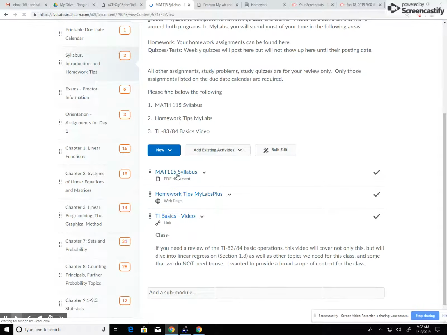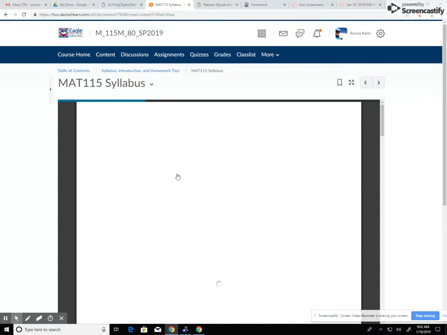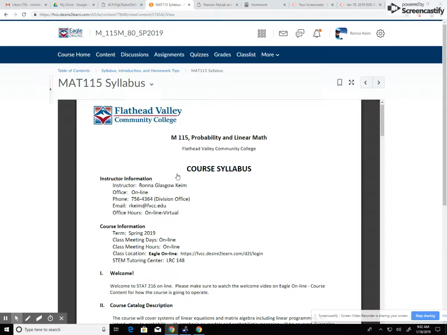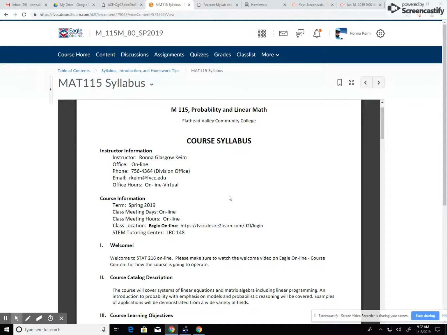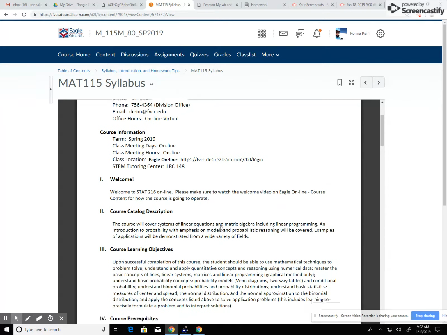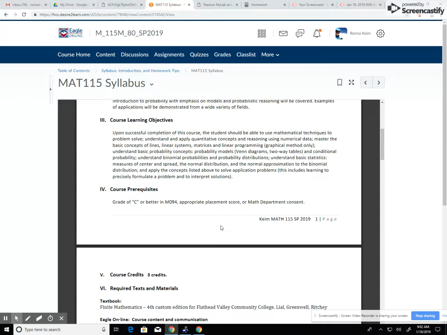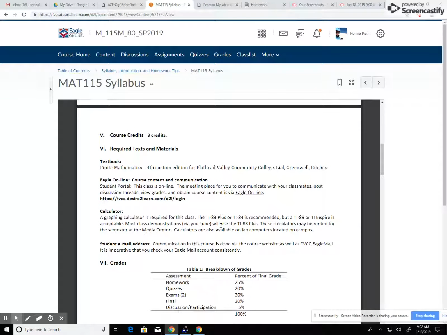So let's take a look, and I'll go over some of the main things that I want to make sure everybody understands. If I were you, I'd print it out so you can take a look at it. There is a syllabus quiz that you'll need the syllabus to take, so keep that in mind as well. All of your syllabi for all of your classes should look exactly the same. FECC has a format they wanted us to follow. So let's look at the nitty-gritty here.